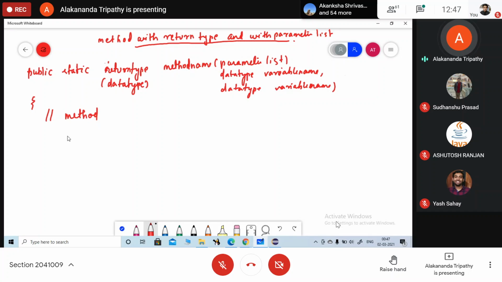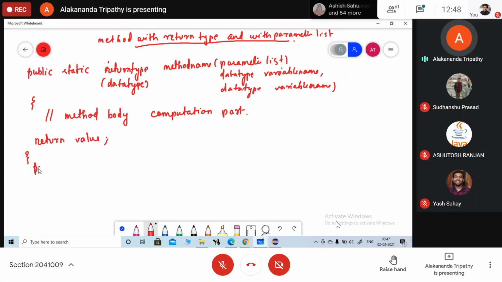Within the method body you are going to write the computation part. Then here we are going to write the return statement. Return and the value. Which value are we going to return?